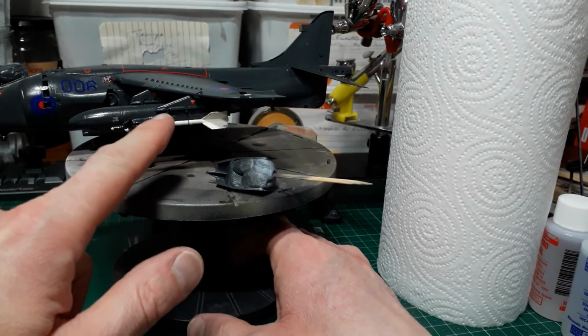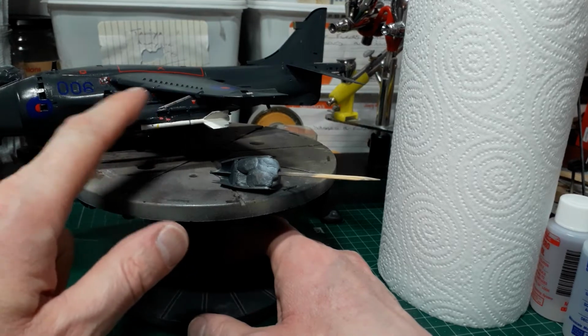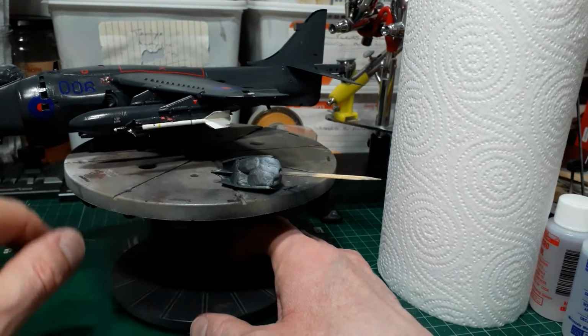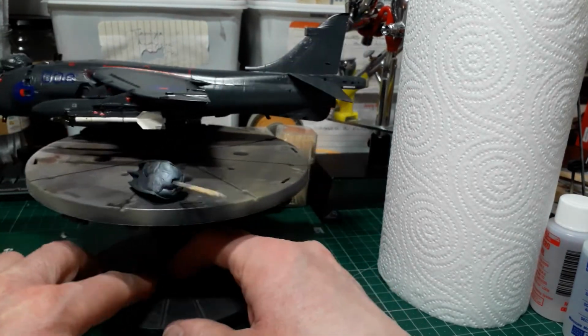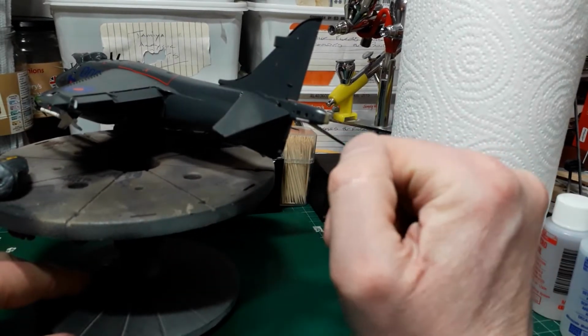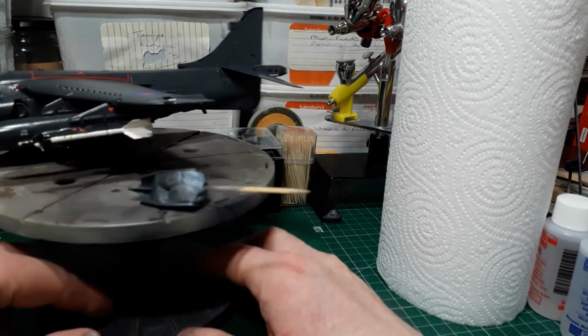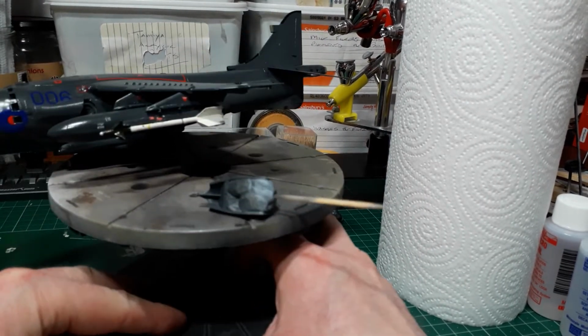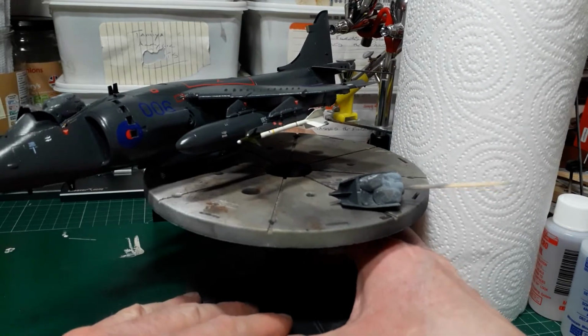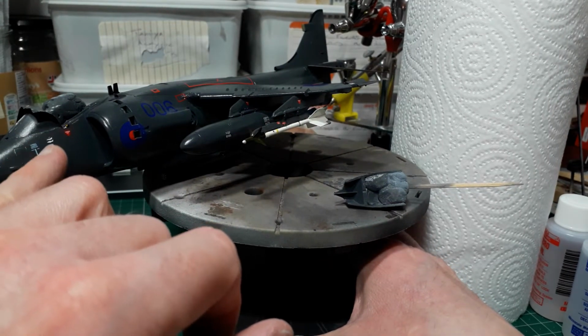As you can see, you've got some on the missile pylon here and on the actual bomb racks, etc., and the fairings. Even at the back here on the tail, I've had to put decals in there. Some are so minute you can't see them. I've got the kill markings on Sharky Ward's Sea Harrier, as you can see here. So it looks quite effective.